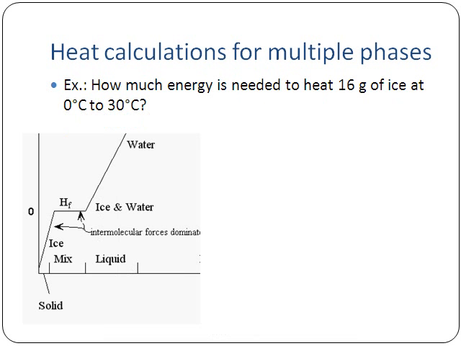In this case, we're asked the question, how much energy is needed to heat 16 grams of ice from 0 degrees C to 30 degrees C? First step on these is identify where you start. So we know we have 16 grams of ice. So ice is this very bottom section down here, but it says the ice is at 0 degrees C. And so ice at 0 would start right here. So we're going to start right there.